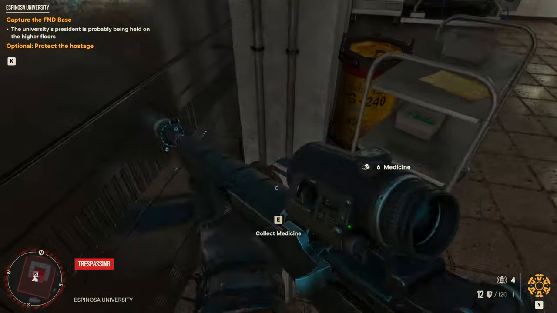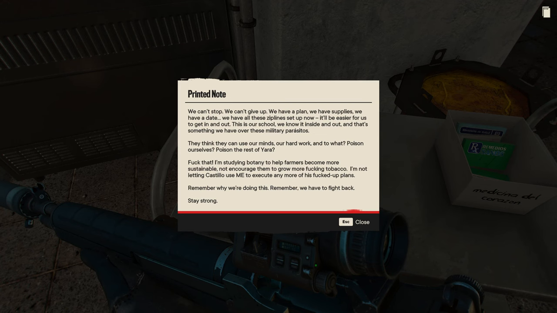We're about to take the rest of this base. What is this? We can't stop. We can't give up. We have a plan. We have supplies and we have a date. We have all these zip lines set up now. It'll be easier for us to get in and out. This is our school. We know it inside and out, and that's something we have over these military parasitos.